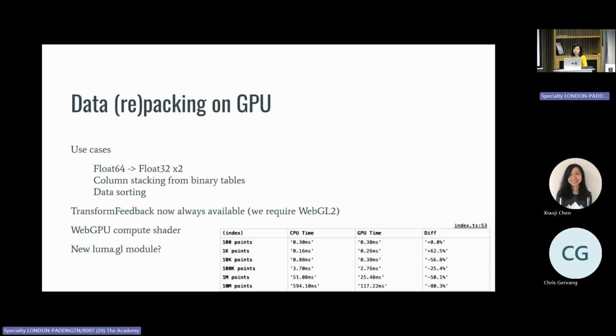It's somewhat an arbitrary choice, but if you have a binary format like an Arrow table that has a column that's all X, then another column that's all Y, that's not a format that the layers can assume. And with us dropping WebGL 1 support in V9, we can actually, in the V9 timeframe, use transform feedback to repack these on the fly on the GPU. So we can use those binary columns as is without having to do additional work on the CPU.